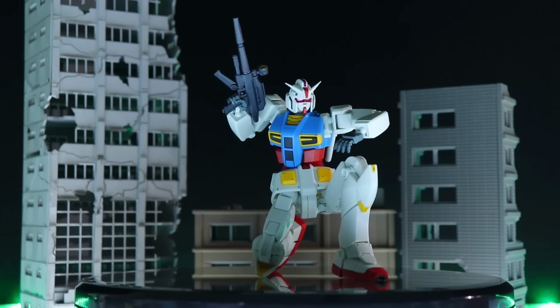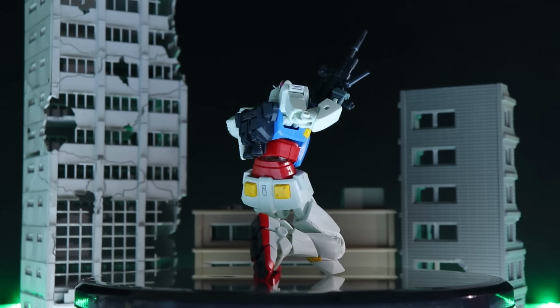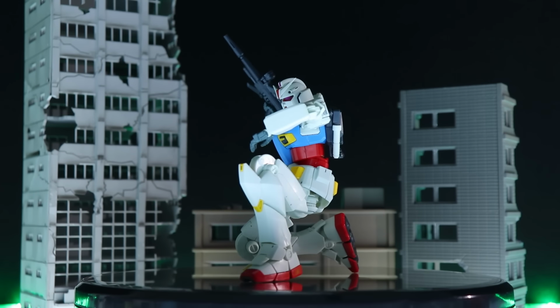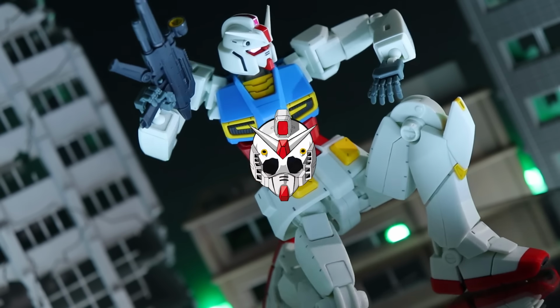This is high grade in name alone, because this does not look like, feel like, or be like a high grade, because it isn't really. So that, of course, means this right here, the G40 Gundam, is Gundarium tier.